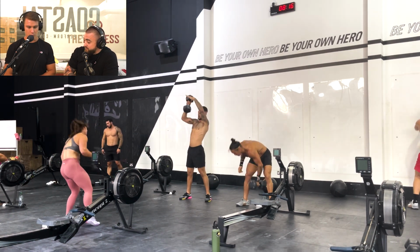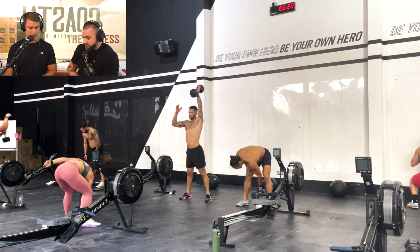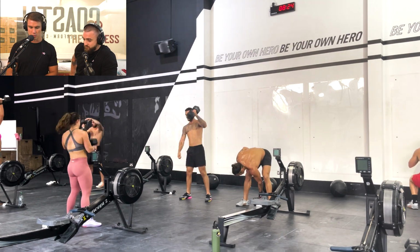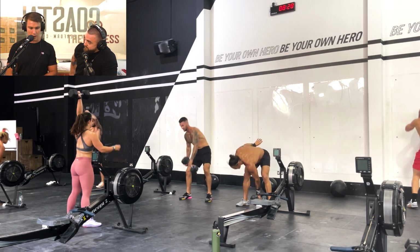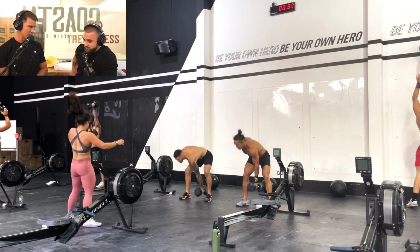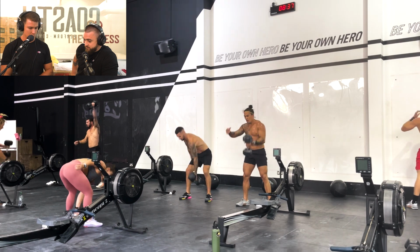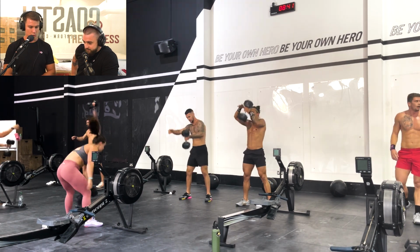Yes. I think what we saw here is that some of the athletes broke in this third round. I know Ant broke there. I know David as well, one of our elite athletes, had a little break there too. Jake, who's leading the race at the moment, was super smooth through all 3 rounds so far. So I'd say for most of these athletes, they had a pretty decent strategy here. Yeah. I would say that almost all of them, bar maybe Jake, the guy in the middle with the tattoos there, had a bit of attrition from round 1 to round 2 to round 3.